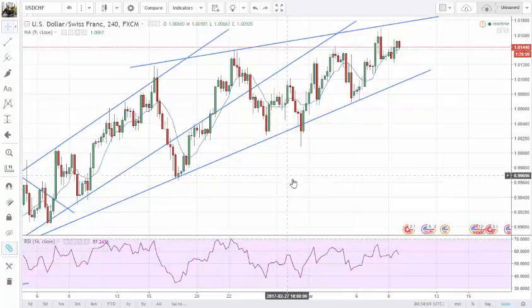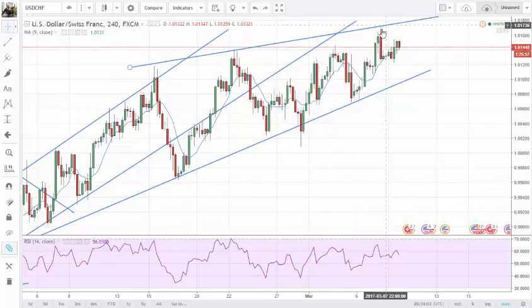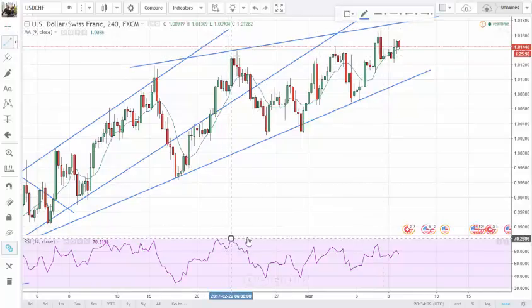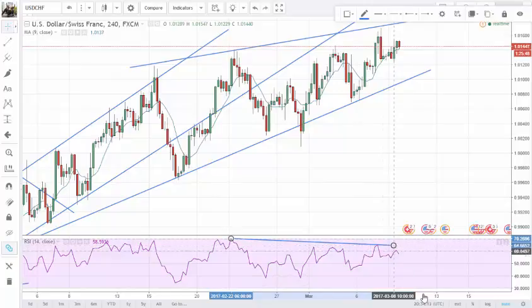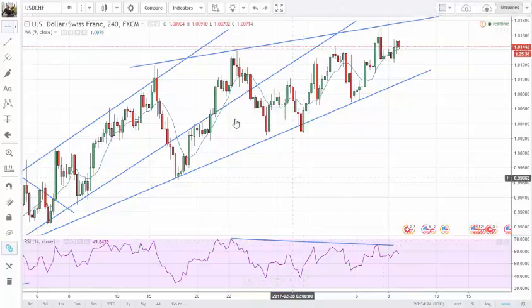I hope you guys understand what I'm saying here. Right now we are making highs in the 4-hour chart. Something interesting we can see right now is that there is a loss of momentum. Momentum is shifting to the downside a little bit, but on price action we see higher highs. So are we seeing a potential reversal in the coming weeks? Who knows? But draw your lines, read the charts, make the right decisions.